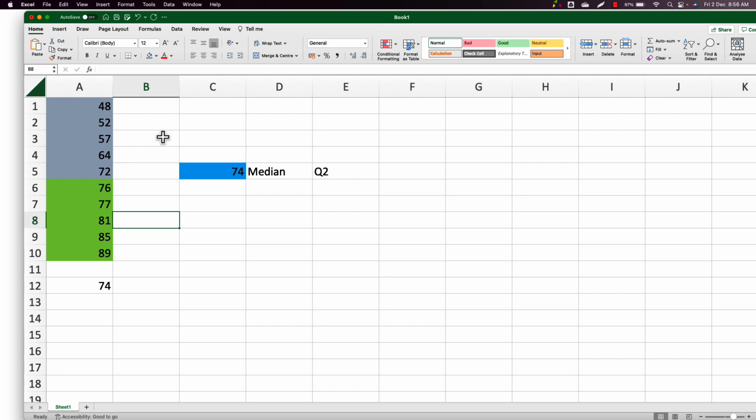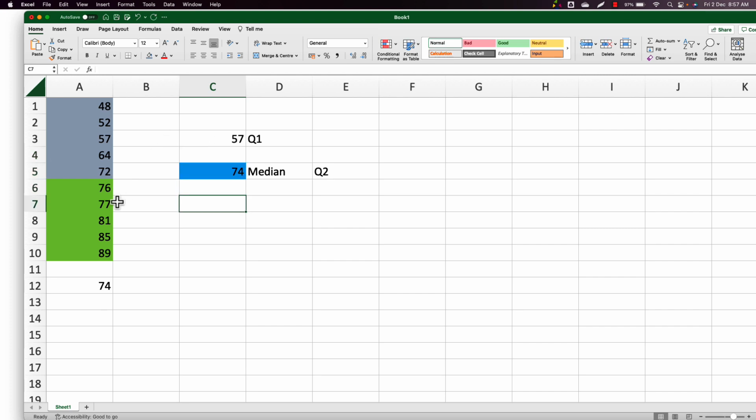Now, in order to calculate the values of Q1 and Q3, on the set of points that is present in this gray color, for these set of points, I'll have to calculate a median. The median for this lower range, which we call the lower quartile, will be my Q1. So what is the middle value in the sorted data? Yes, the middle value is 57. So I can say this 57 is Q1.